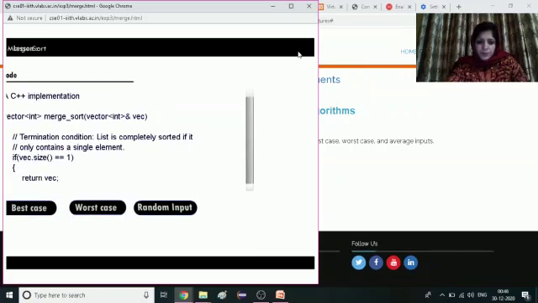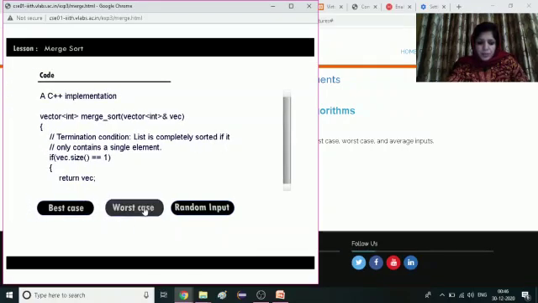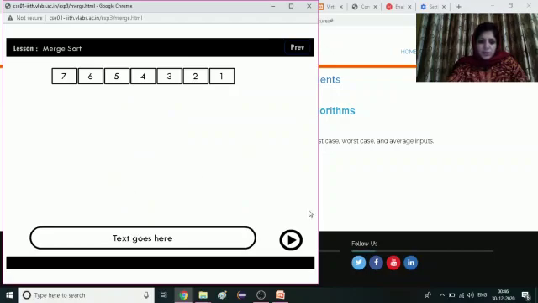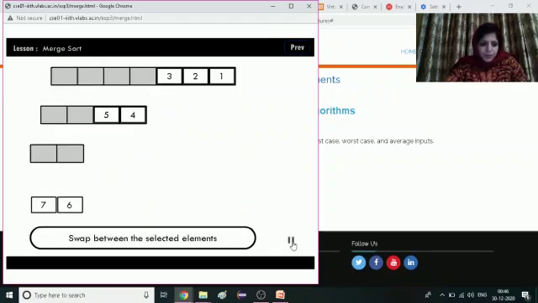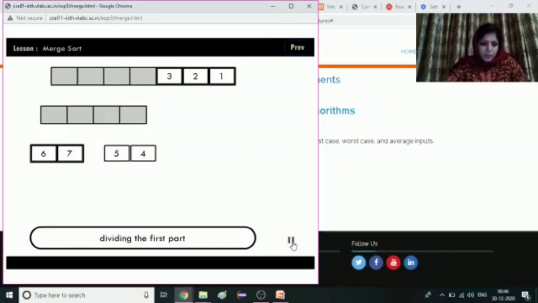Okay, we are done. Now go to the worst case, when the array is in reverse order. Here the simulator works. It's performing the calculations. It's sorting. Now again it's sorting the two sorted arrays.